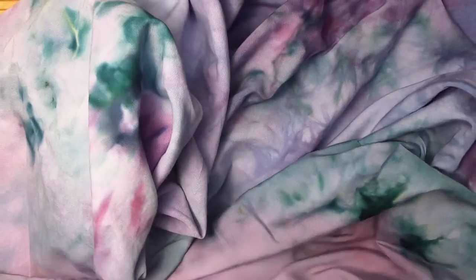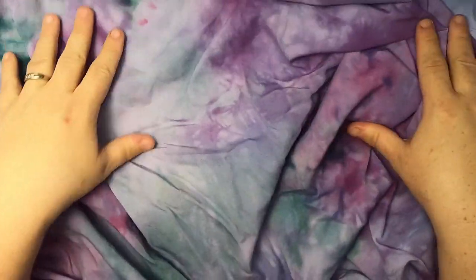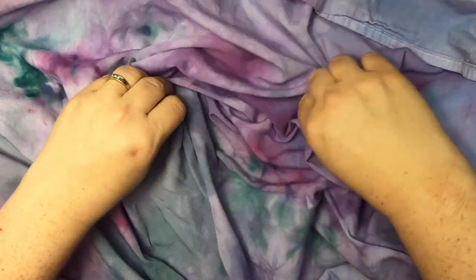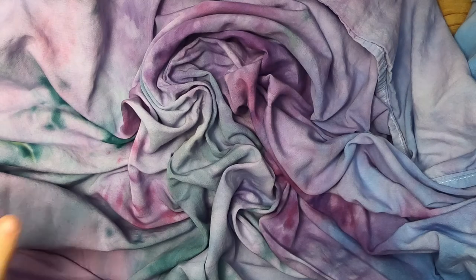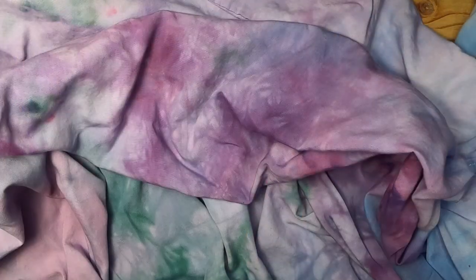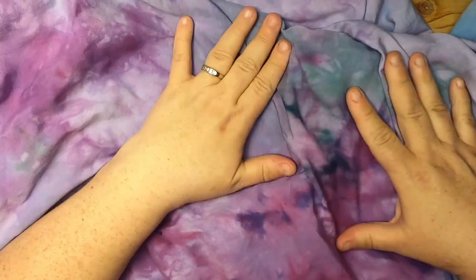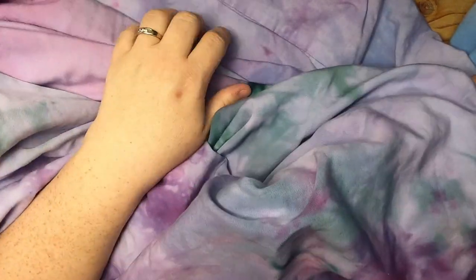What you essentially do is scrunch your fabric in a tray — I use a large baking tray. It's almost like a shibori method where you make twists, getting this really twisty texture. When it's laying in the pan, you cover the entire thing with ice cubes from your freezer, then sprinkle your dye powder on top. You get this beautiful mottled, tie-dye-looking fabric. You leave it out in the hot sun — temperatures in the thirties are perfect — then run it through the washing machine. And you get this beautiful fabric.